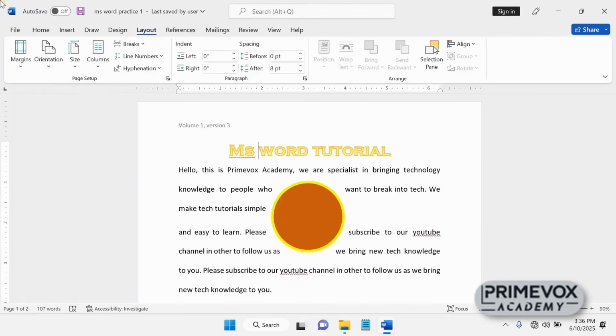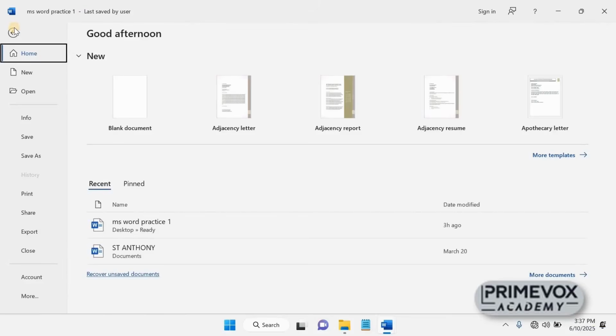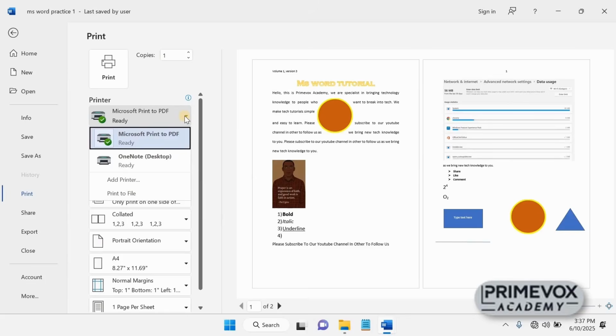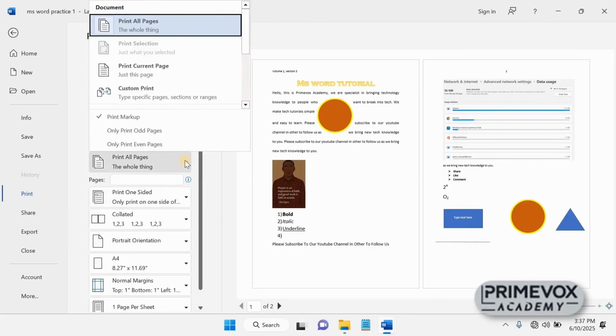How do you do that? You go to File as if you want to print. So once you click on File, you click on Print. From this print, you will now see your document. Look at it. We have 2 pages here. So from here, you select the name of the printer. You will always get it from the printer that is connected to your device. Then you decide whether you want to print everything or current page, or you go to custom and select the particular number of pages that you would like to print.